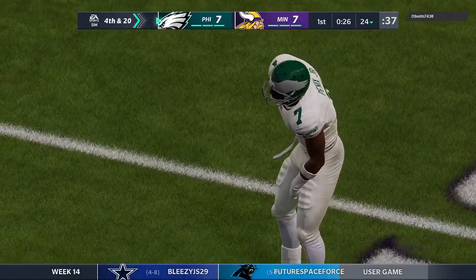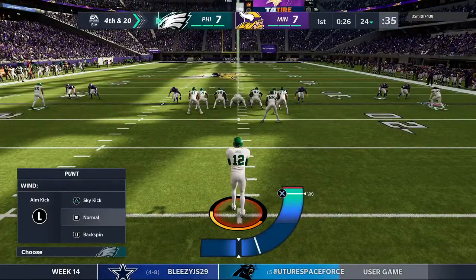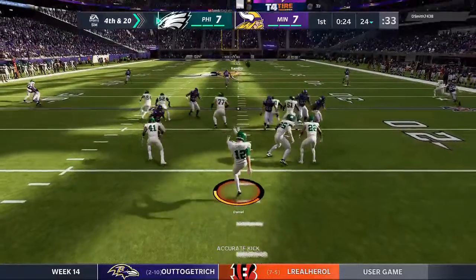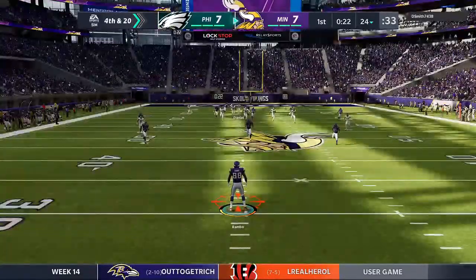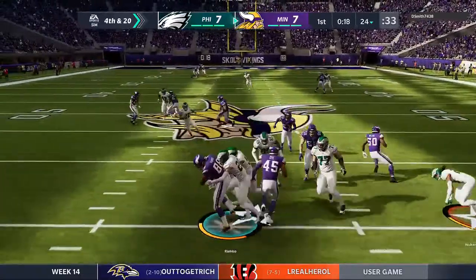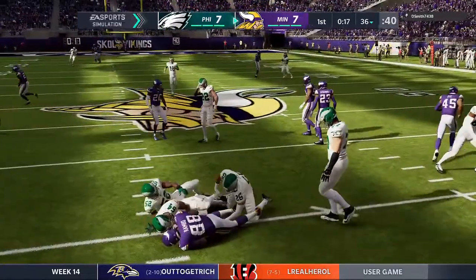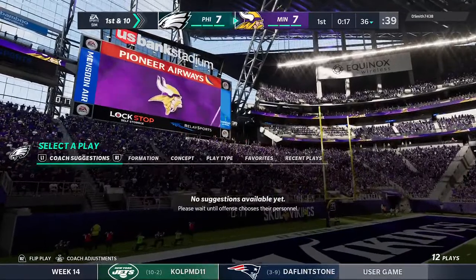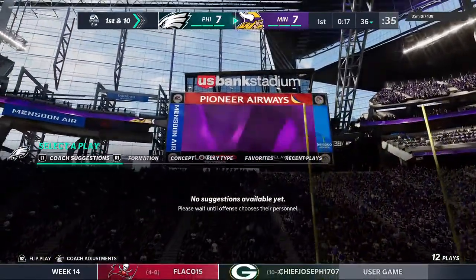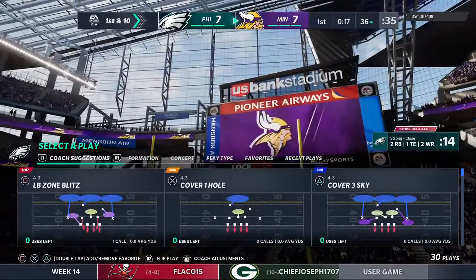That was an interesting look there because as soon as he got outside the pocket, I thought he was going to take off and run for yardage. But what often happens now with these quarterbacks who can move, defenses want to try and keep bodies in front of them. And I think that discouraged him from taking off and made him try a pass downfield that fell incomplete. A 40-yard punt, give him 3 on the return. And the Vikings will take over here 1st and 10.